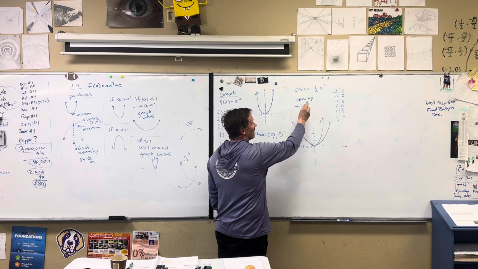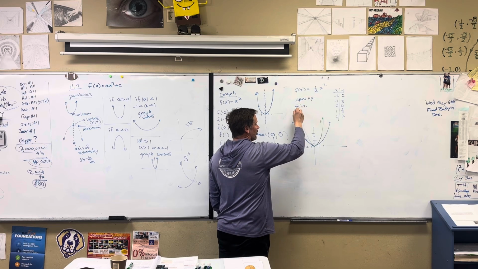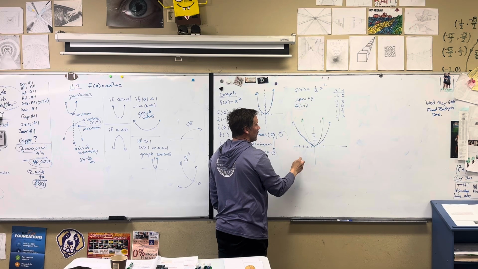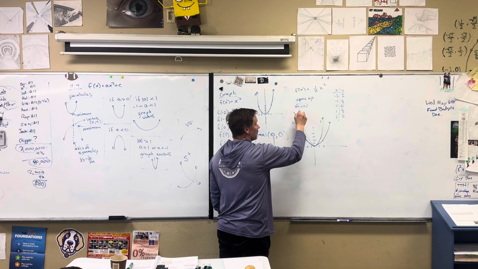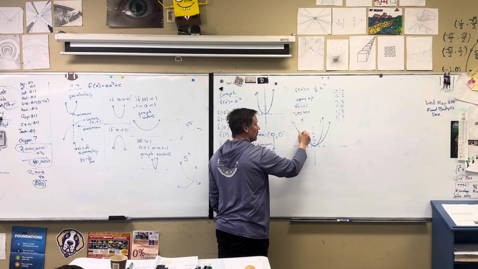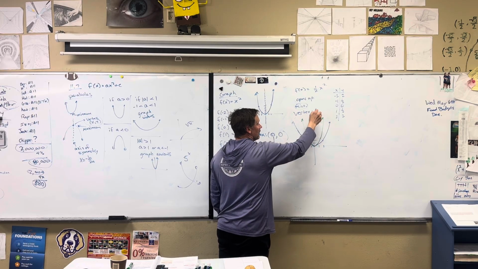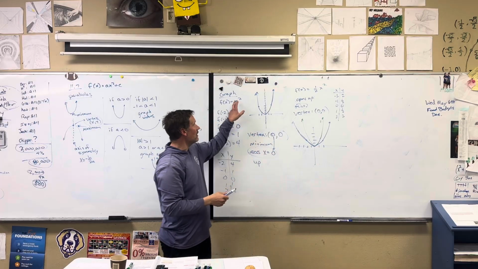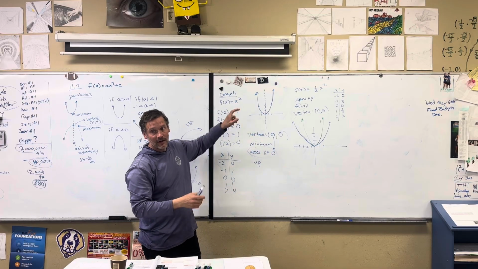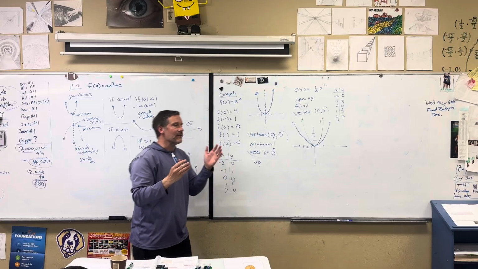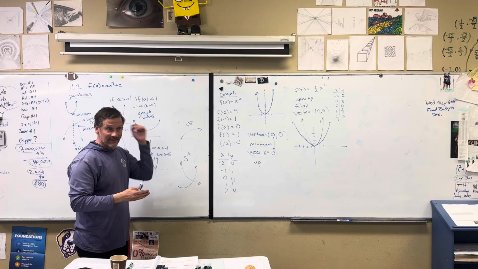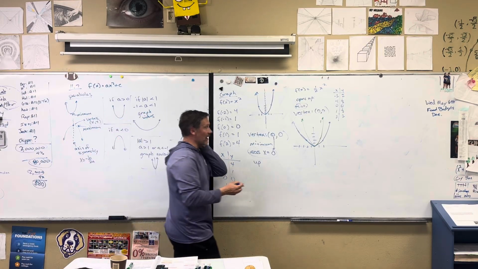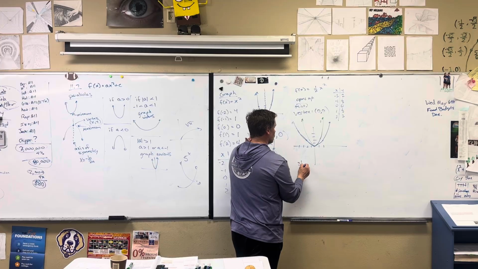So they will ask, does it open up? Is there a minimum? They will ask for the vertex. What's the vertex on this one? On the blue, I'm looking at the blue. What's the vertex? 0, 0. And then they're asked, in comparison to the x squared graph, what does it do? I have stated it widens it, okay? They are going to say it shrinks it vertically.